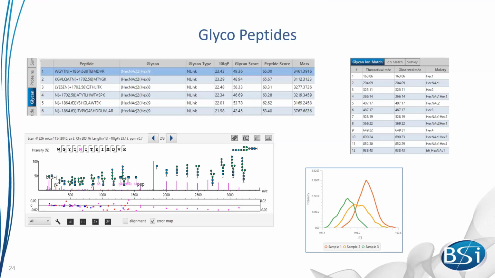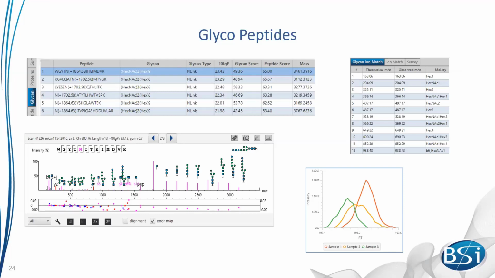If our experiment involved replicates, or we have multiple samples in the analysis, then we automatically perform match between runs. Not only identification, after that we do the match between runs across those different runs to align the identified features together.